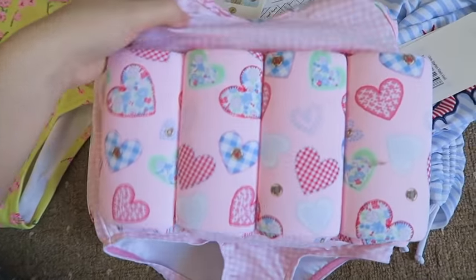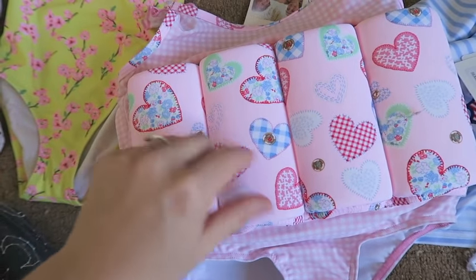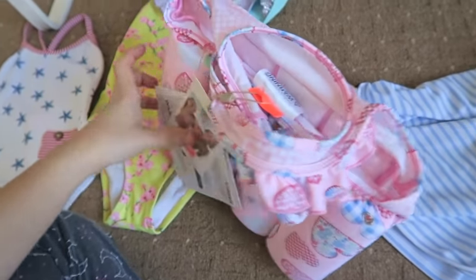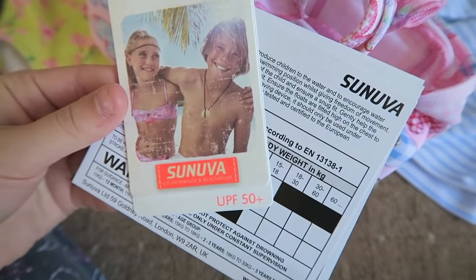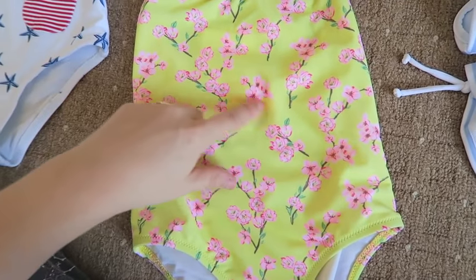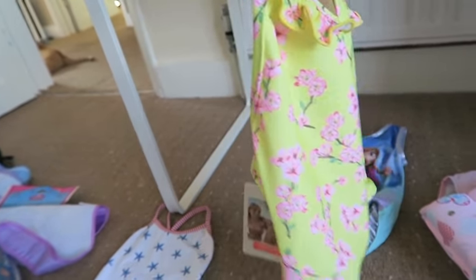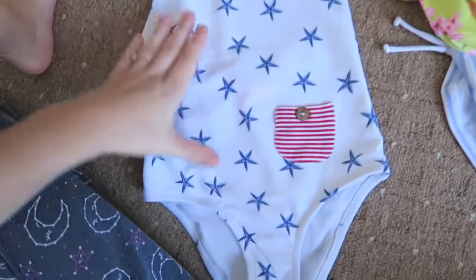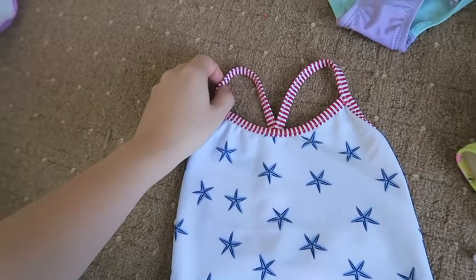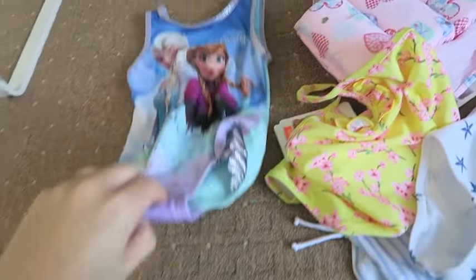The next thing is this flight suit in a patchwork design — so adorable and very me. It gives confidence in the water as it has a floating aid, and it's frilly at the back with a crisscross detail. Everything from this company has UPF 50+ which is amazing. There's also this swimming costume with a lovely summery print with pink flowers — it goes around the neck and is lower at the back, really cute. The last one is another beautiful costume similar to the rash vest with a stripy nautical pocket, starfish, and stripes up the top, also lower at the back. And I got a Frozen swimming costume from the Debenhams sale.